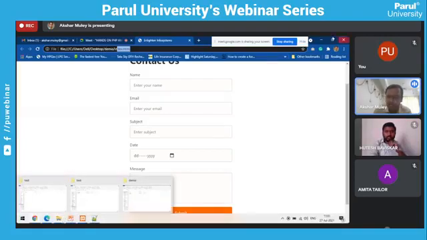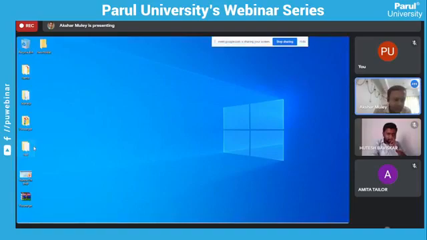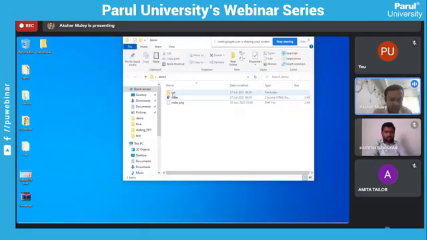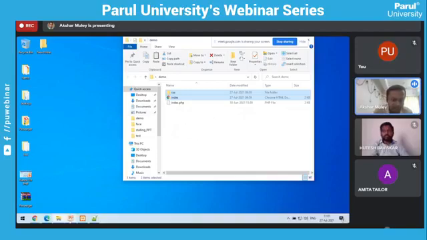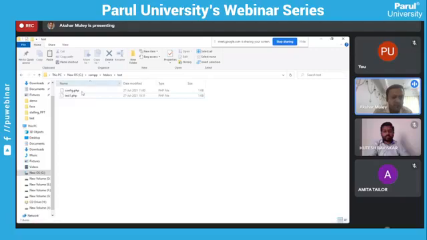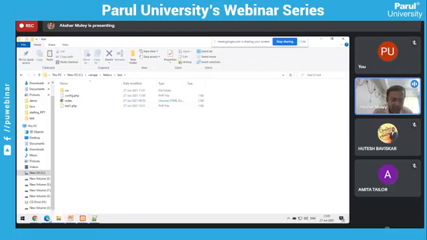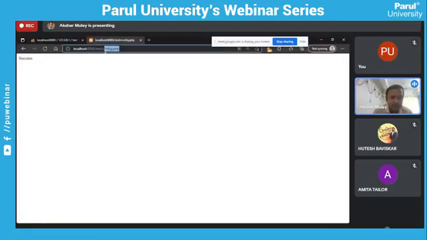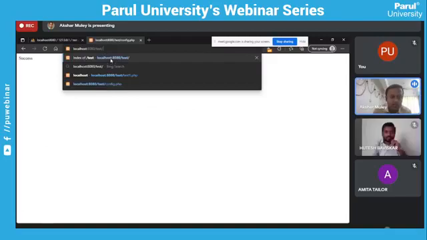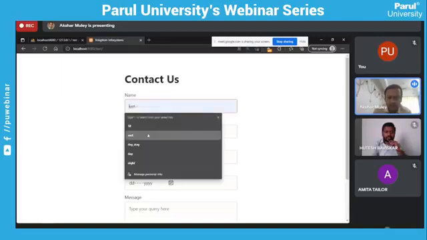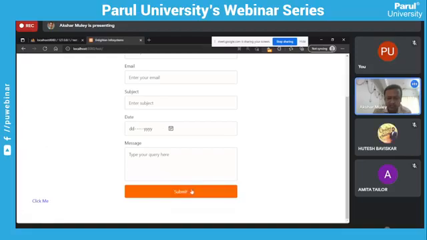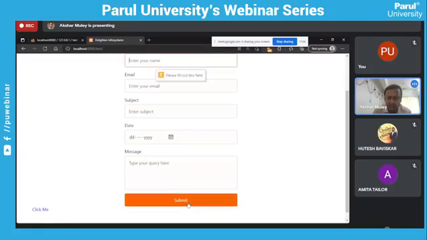So what do we need to do? We need to move this HTML form with all its CSS and supporting files into our target folder. So I simply copy it from here and paste it into my target folder. Now if I go into the browser and see my root folder, it runs this particular page. But if I click on submit, nothing will happen, because there are some validations.